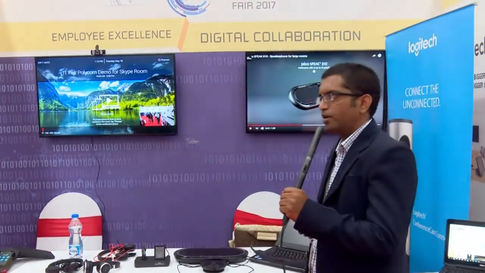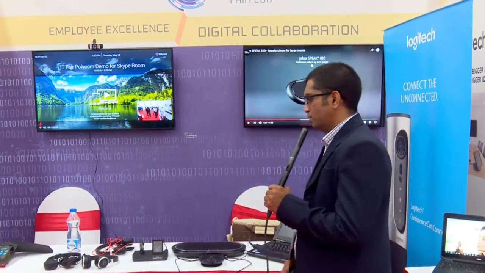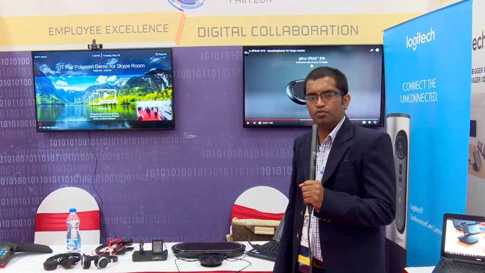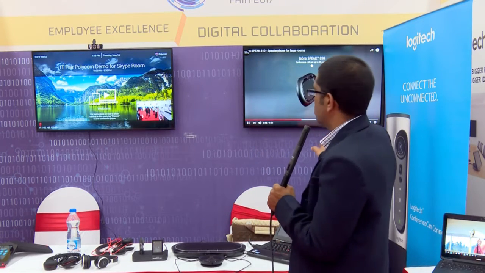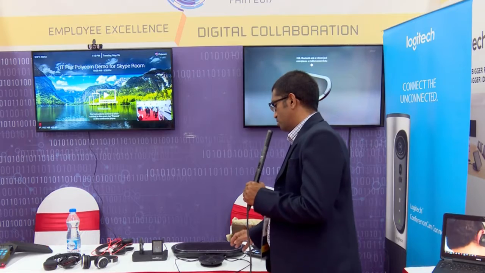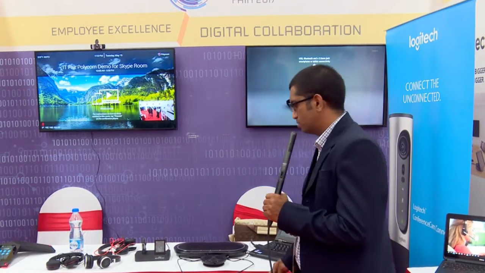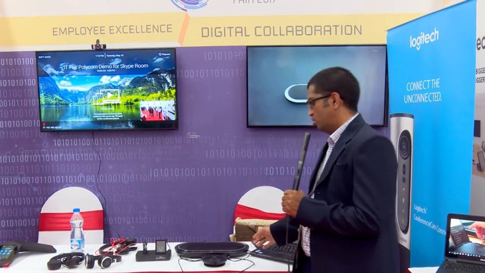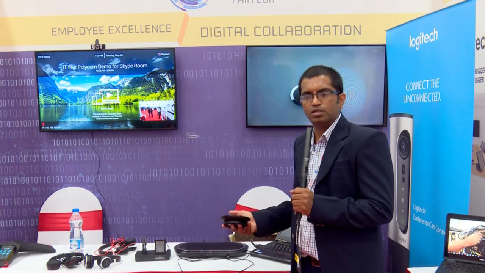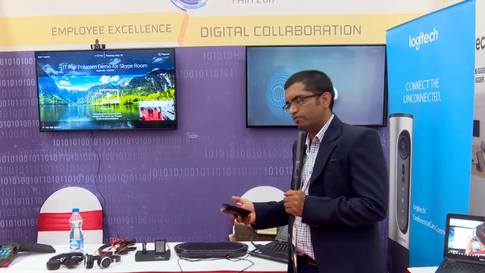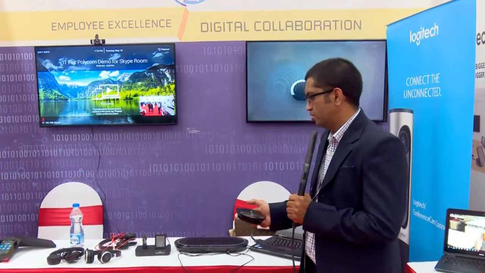Hi, myself Venkatesh. I am representing Jabra here. In Jabra, we have audio solutions, and we have conferencing speakers which we have over here. You can just see over here, this is the Speak 810. This is a 20-seater audio conferencing speaker, which has four ways of connectivity: Bluetooth, auxiliary, USB, and NFC. Other than this one, we have one more model, the Speak 510, which is for a 5-seater conferencing speaker, which can be connected with Bluetooth as well as USB.